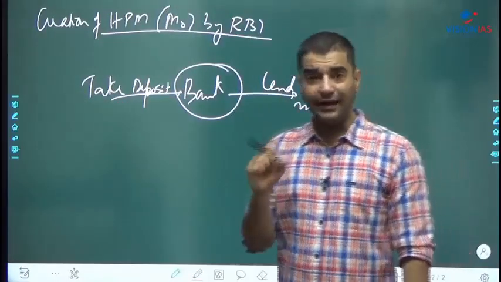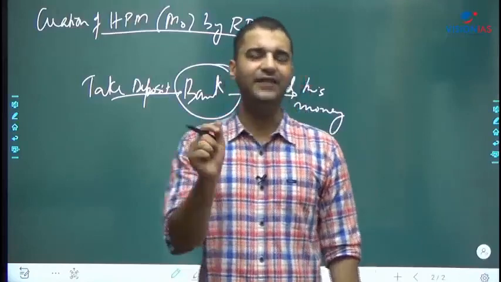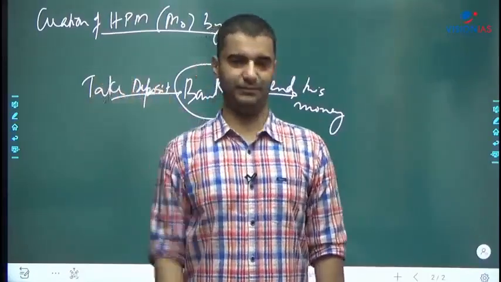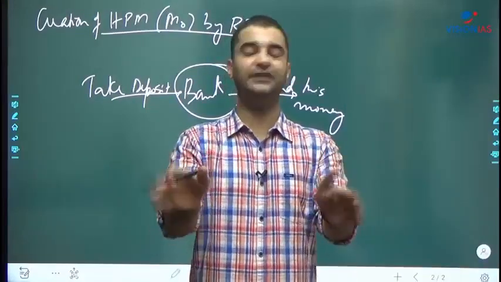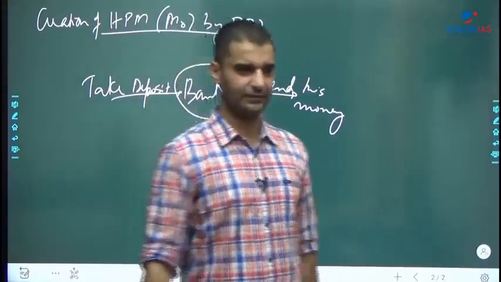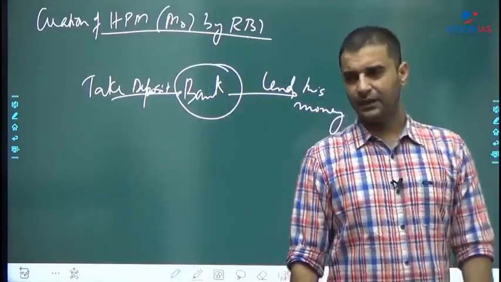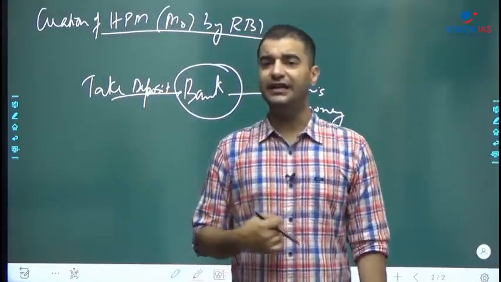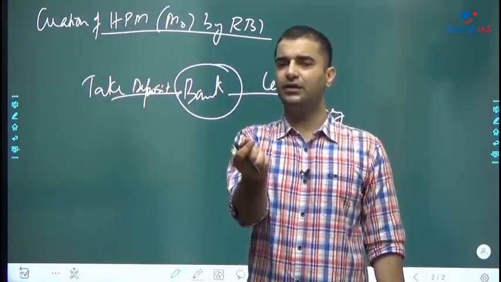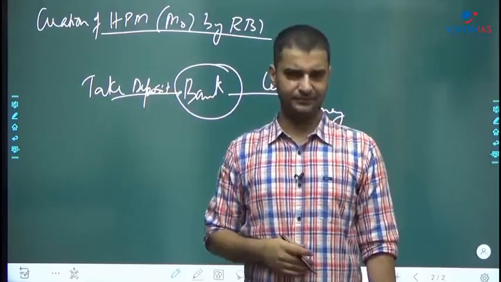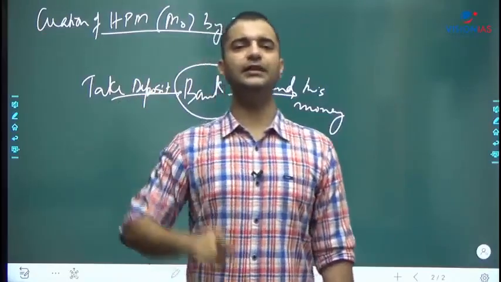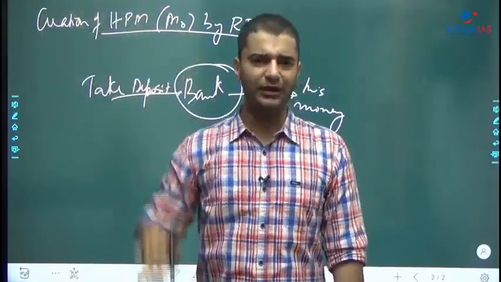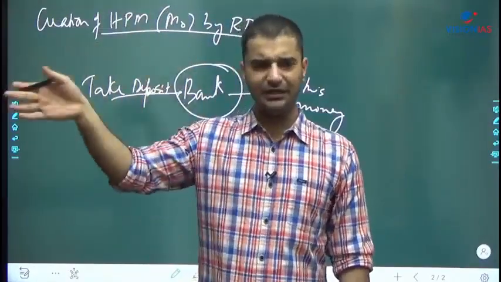Now I trust the bank. That is why I have given my money to the bank. I trust that my money will be kept safe in the bank. Now I will not need that 100 rupees all of a sudden all the time. Why have I kept that money with bank? Because that money is over and above my normal demand. I will keep that money in the bank.